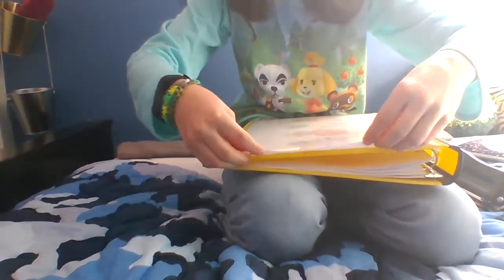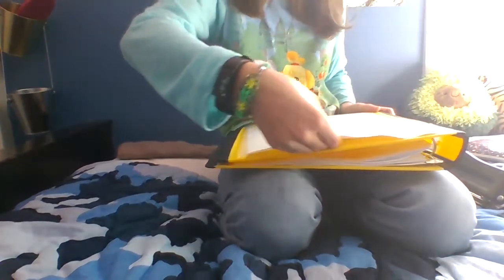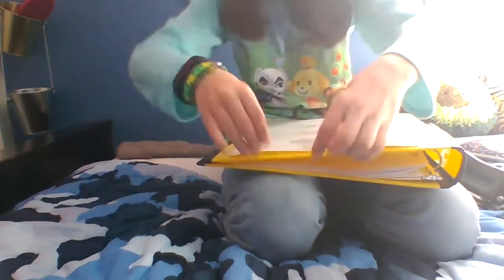Get in there. No, it's going to the side. And I don't want it hanging out for obvious reasons, because that would mess up the page and lots of things. Ooh, yes, did I get it in? Boom, okay.